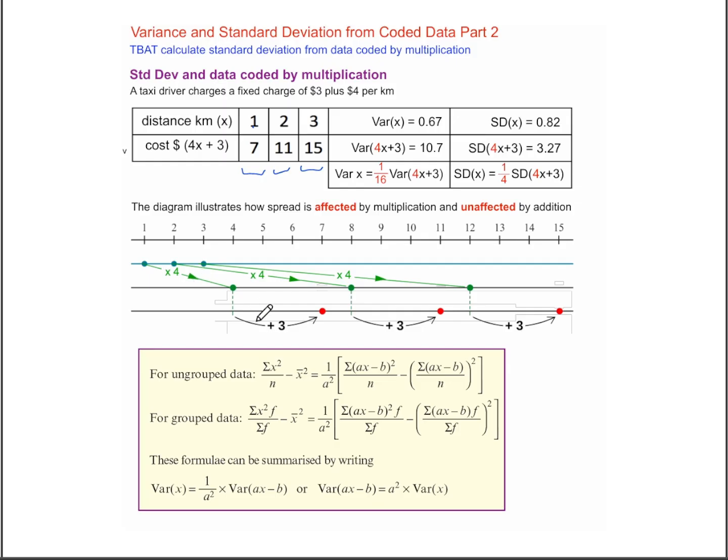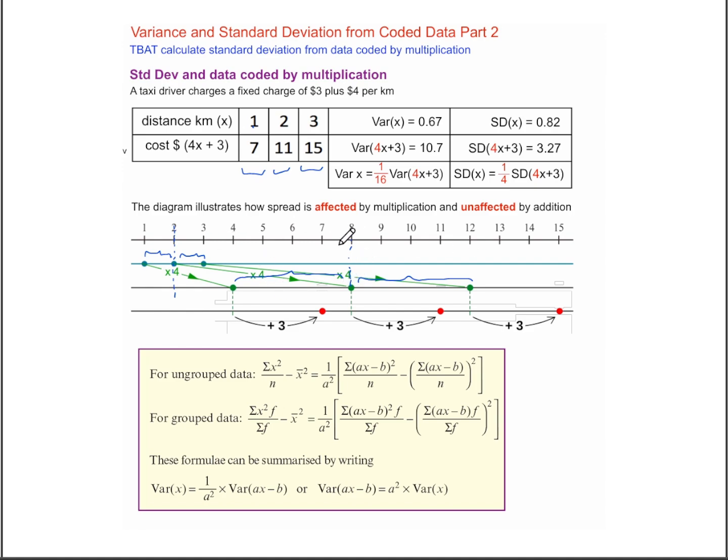As we said, the variance is how far spread out the points are from the mean. And if you check it out, the original set of data has its mean at 2. And it's just 1 unit on either side spread out from that mean, which tells you that the variance and standard deviation should be less. And then when you multiply it by 4 to get 4x, get these green pieces of data, you see now that the average is here, but the spread has increased quite a bit. It has gotten further apart, 4 times further apart for that matter.